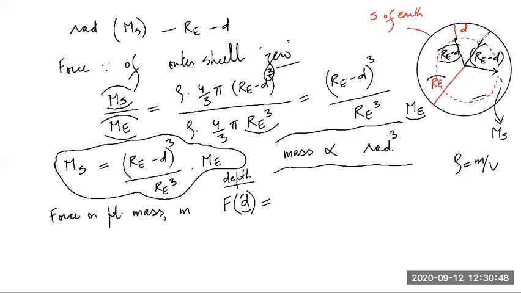So as g decreases, that means the mass m, which has m into g as its weight here, the weight will also keep decreasing as it goes down towards the center of Earth. What does that mean? Well, that means the force is decreasing. Am I right? This is one way of looking at things: that the weight of the mass m is decreasing as it comes from the surface of Earth towards the center.